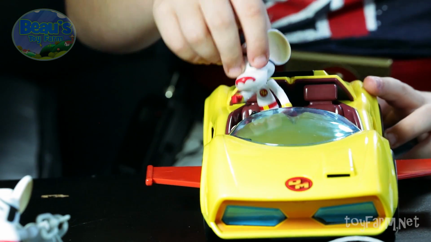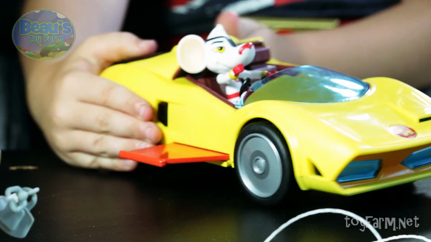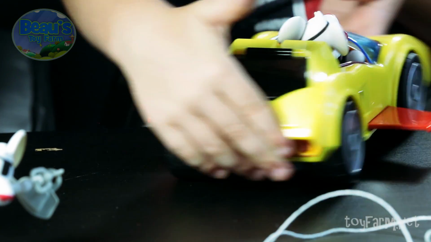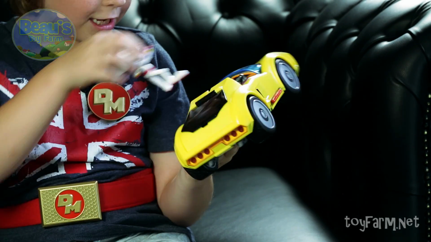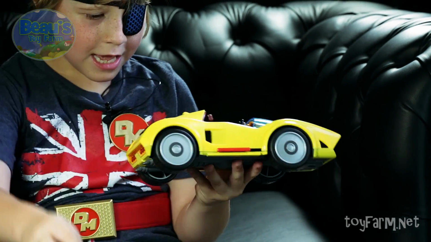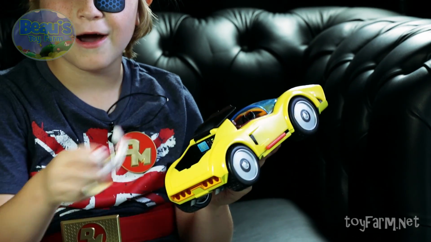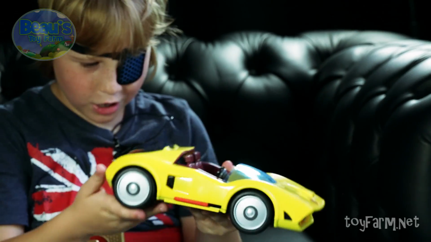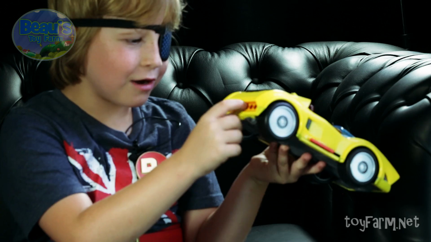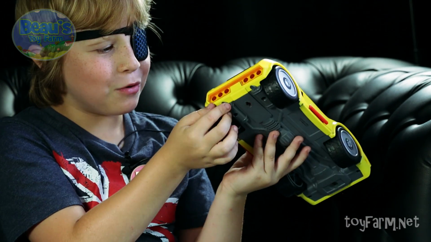You get a model Danger Mouse with it. Hi. No Penfolds or anything like that, but you do get a secret little base. If the bad guys see Danger Mouse, you can open his back, go in here and track them out. And I really like the back of the lights. They're really cool. He's even got a booster.